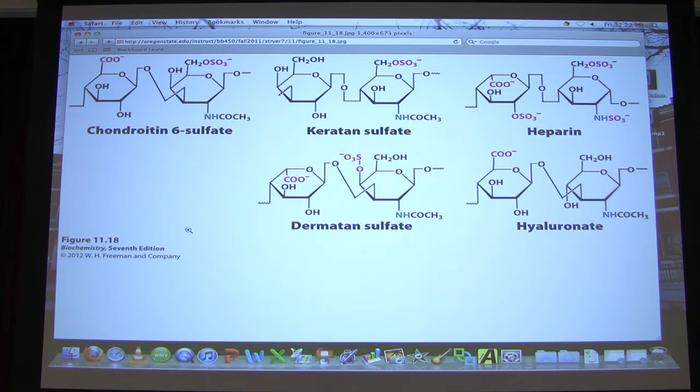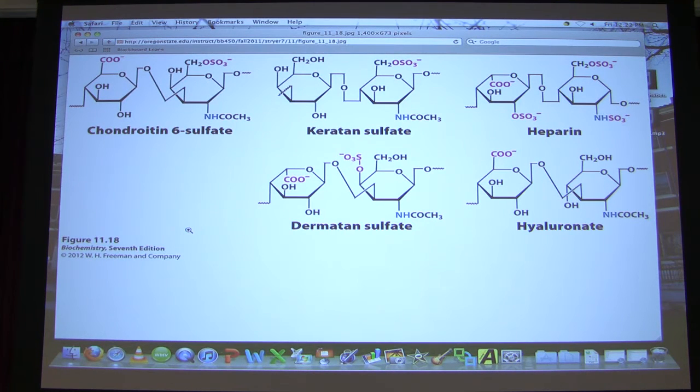Now, even though I stumbled on saying the word, it's not a difficult word. Glycosaminoglycan tells you what the structure of this guy is. Glyco meaning sugar, amino meaning it has amine groups, glycan referring to the polymerization of the sugar. So a glycosaminoglycan is a polymer of sugars that contain at least one amine group.